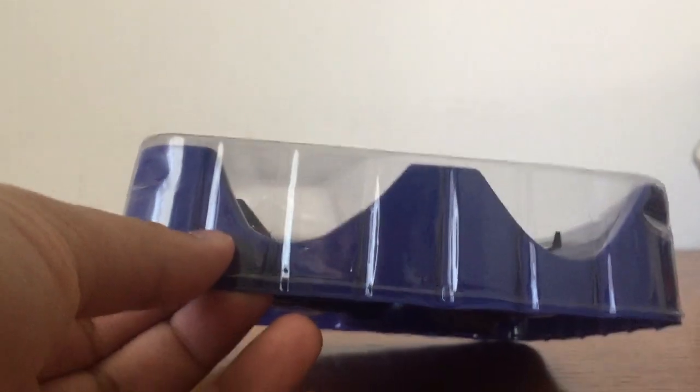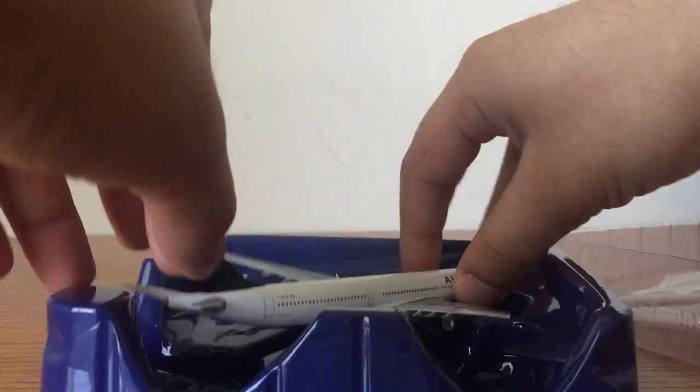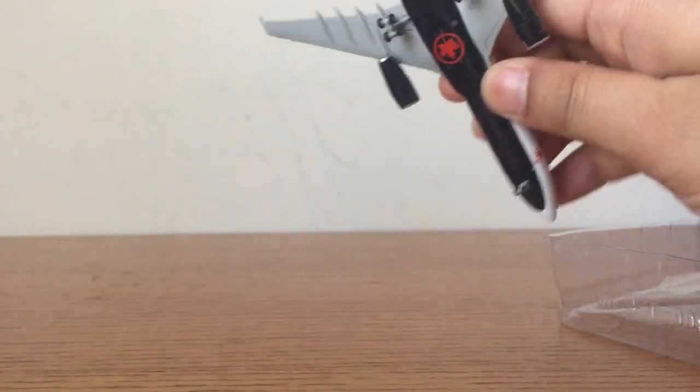Alright, so same Gemini Jets, same stuff. Usually has these blue plastics here, as you can probably tell. And wow, dude. That is awesome.